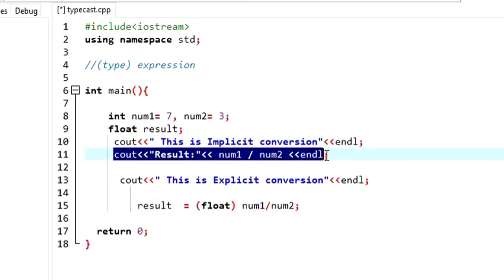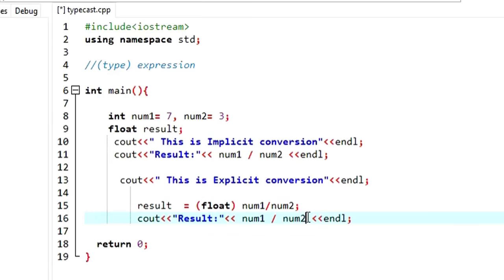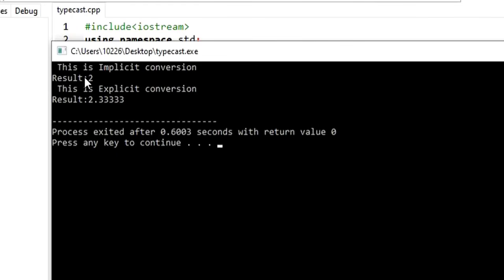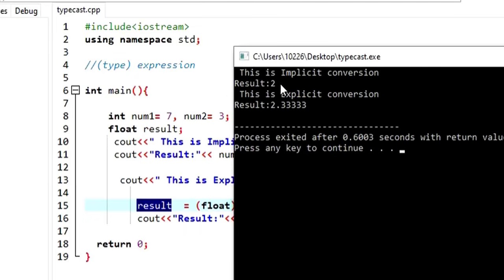So here I'm just going to copy this one and paste it here. The result that I am going to display is from this variable called result, because this variable now has the result of num1 divided by num2. When I save and run this one, you will see the implicit conversion has divided num1 with num2, and produced the result as 2.